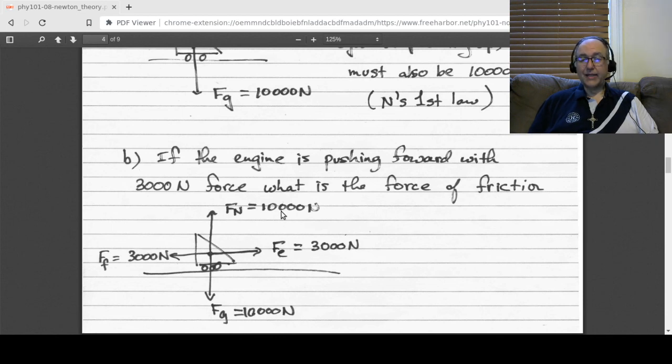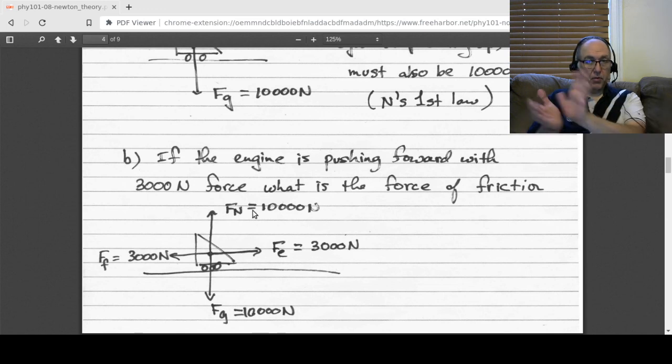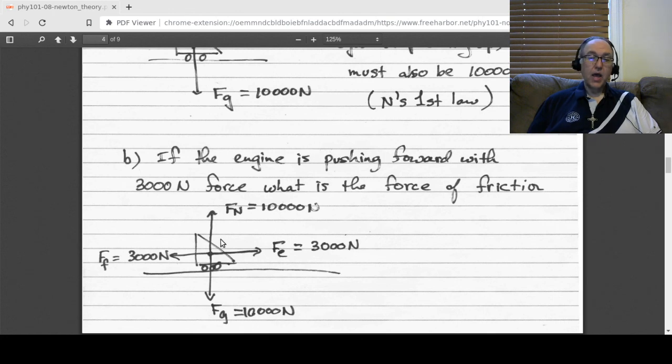It's not like that 10,000 newtons has to cancel against the 3,000. That makes no sense, because they're perpendicular to one another. Like one's along an x-axis, the other one's along a y-axis. And remember when we did Cartesian vectors, x components add to x components, independent of y components, which add to one another. And so the force up and the force down balance, and the force to the right and the force to the left balance independently of one another.